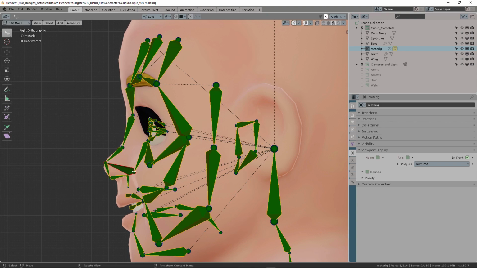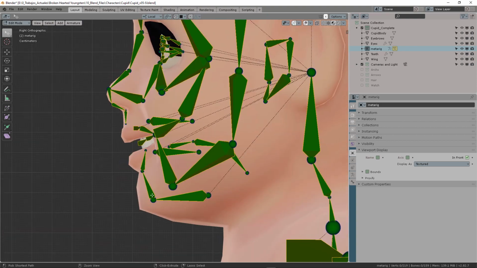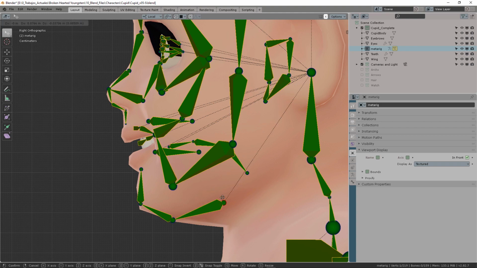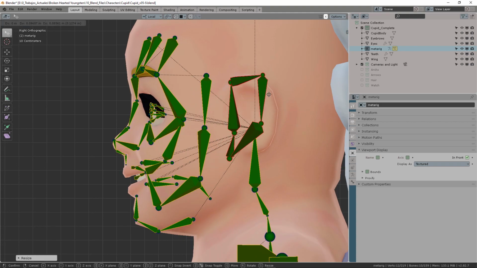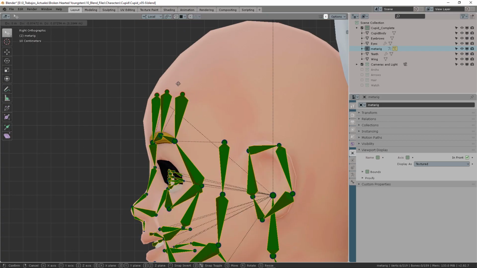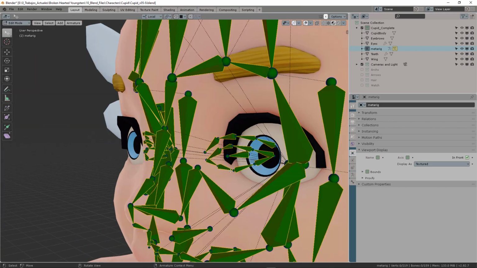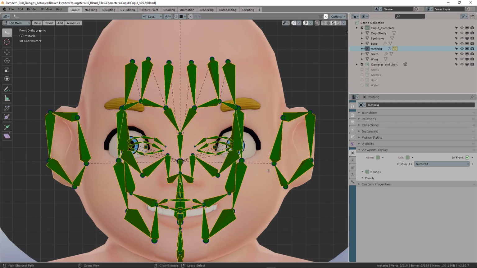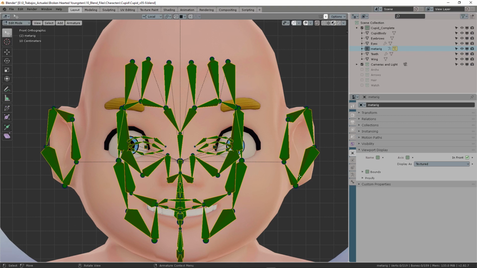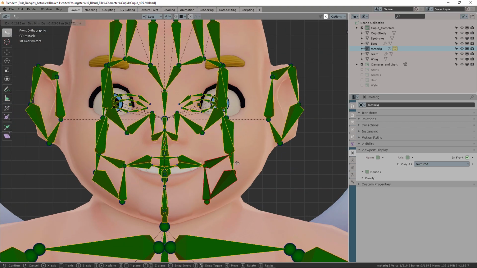So most of the people get confused about placing the correct bones here in the facial area, but I hope that you find this video very useful so that you can have this as a general guide, because I have previously adapted this Rigify facial rig even for anime characters, for humanoid characters, for even animal characters, and they have worked all marvelously.